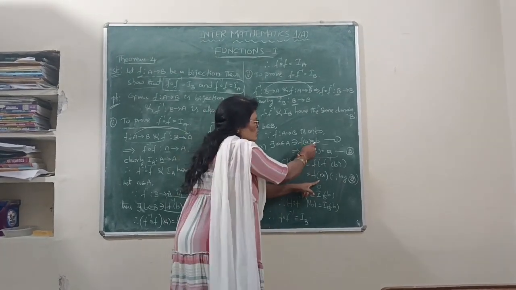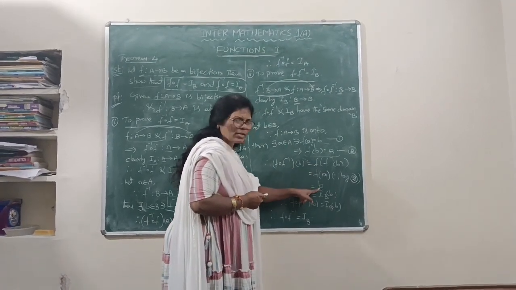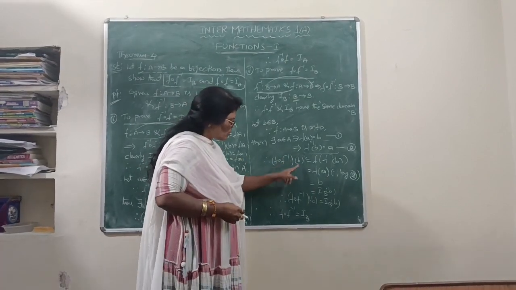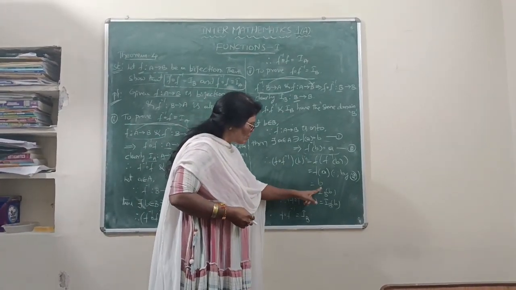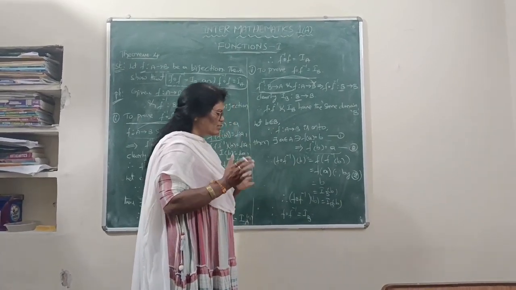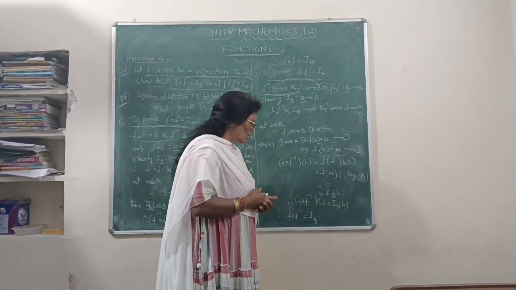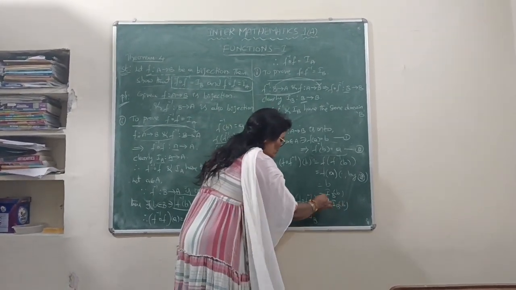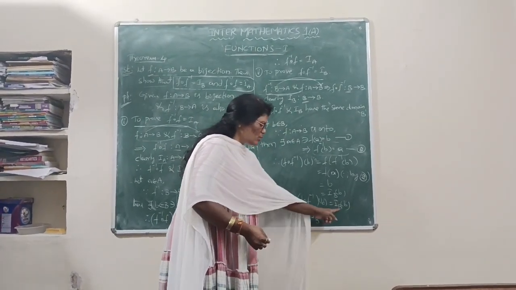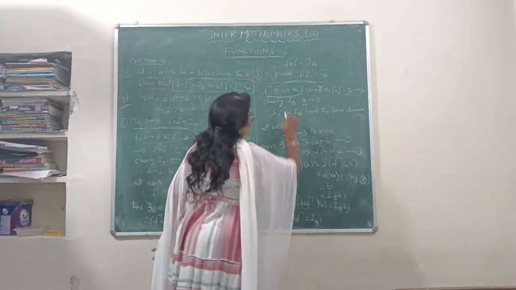And F of a, from equation 1, is equal to b. So instead of F of a, you should take b. Therefore the left side, F composite F inverse of b, is equal to b. We can write identity function I_B of b, since the value will not change. So instead of b, we can write I_B of b also. Therefore, the common element b is there, so we get F composite F inverse equal to I_B. These are the required conditions.